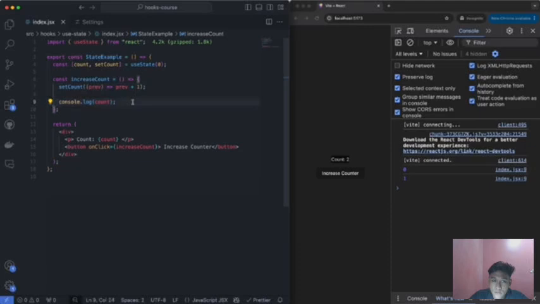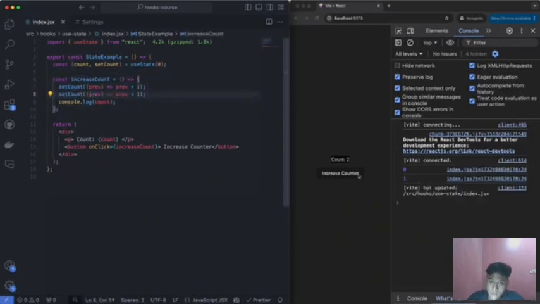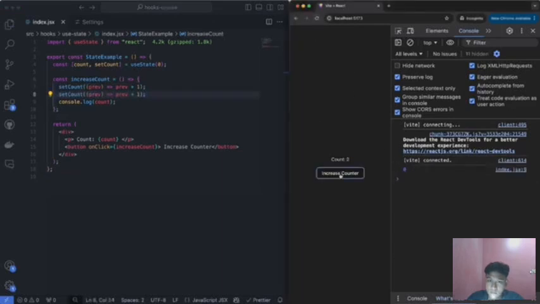And the reason for that is because we're console logging before the page decides to re-render to show the new state value. And thus, the state actually only changes value after it's done running this increase count function. So keep that in mind. If you were to do set count over here twice, you'll see what will happen over here. It increases by 2 each time, but it also lags behind on both of them. See?